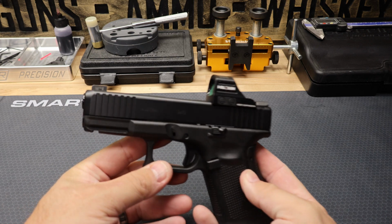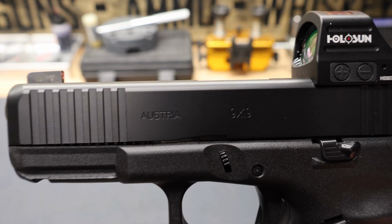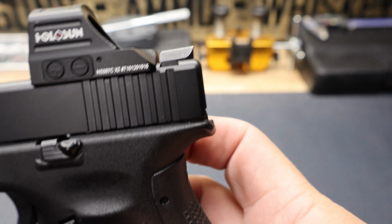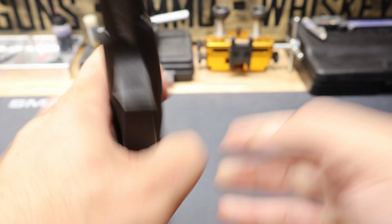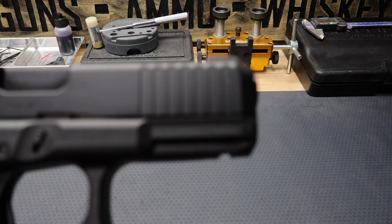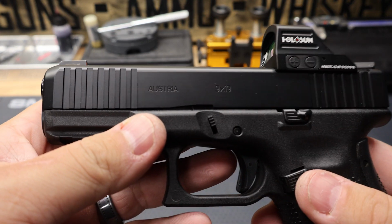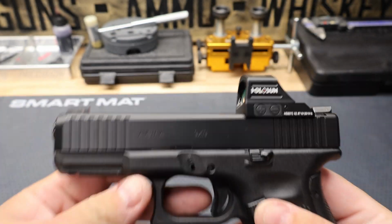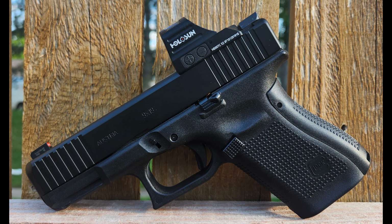I did it to where it matches the rear serrations, just standard Glock pattern serrations. It's pretty clean. Nothing special, nothing too hard. I did remove the logo here in the area, the forward Glock logo. So again, Cerakoted in graphite black, and yeah, just wanted to show you guys the process and do another video for you guys.